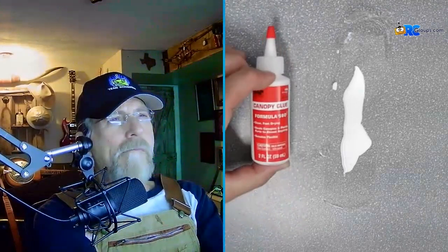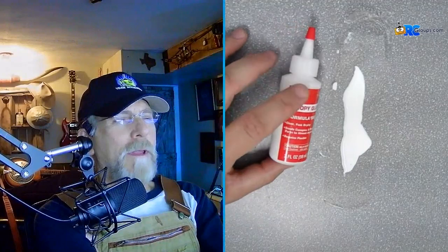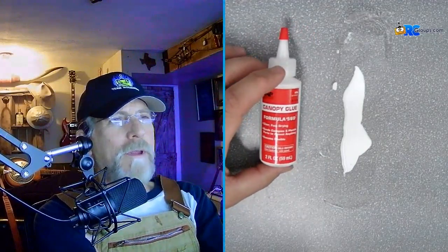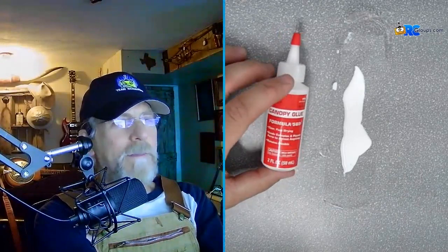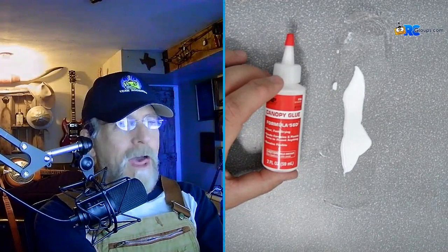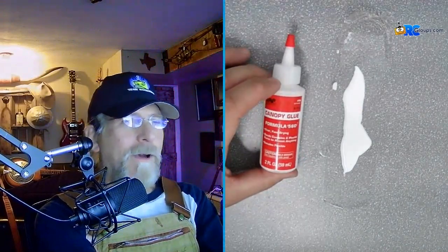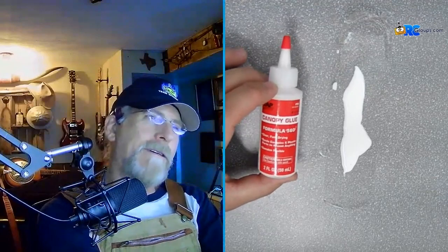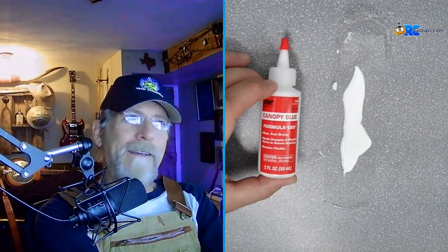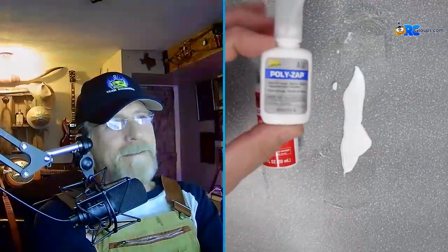It'll handle that vibration. Let me ask you this. I'm really bringing questions from left field here, but my son ordered a 3D printed figurine whose tail broke off in shipping. I tried everything to glue this tail on. Nothing worked, and we've kind of given up. Do you think this would work on 3D printed material? I would have to test that, because 3D printed materials are very difficult. I'm going to go ahead and send you a bottle of the Poly ZAP.